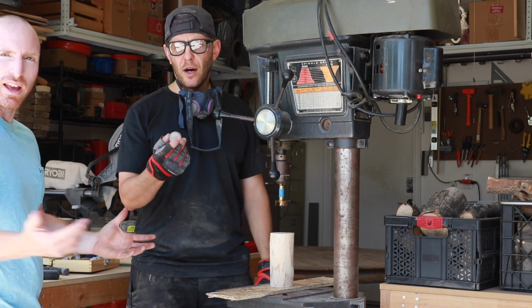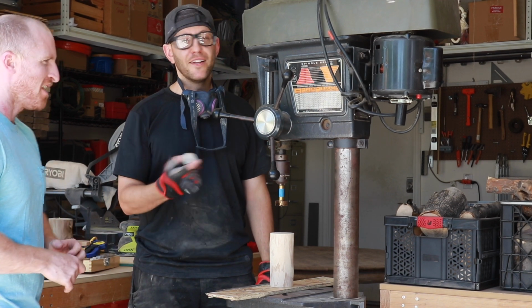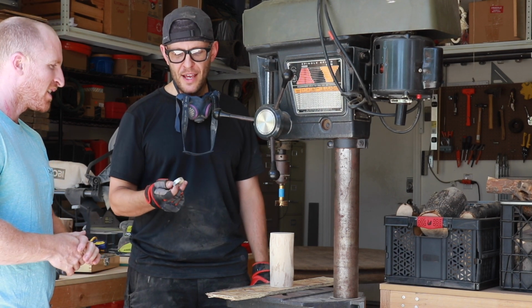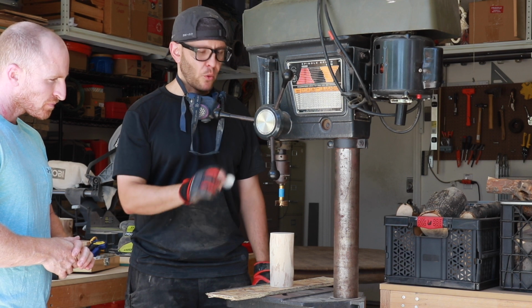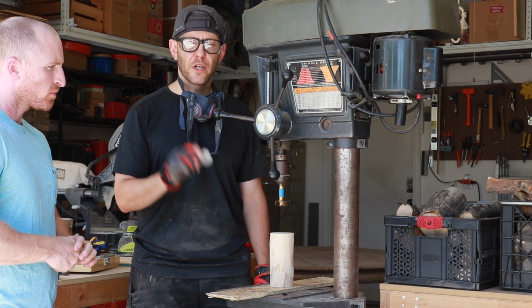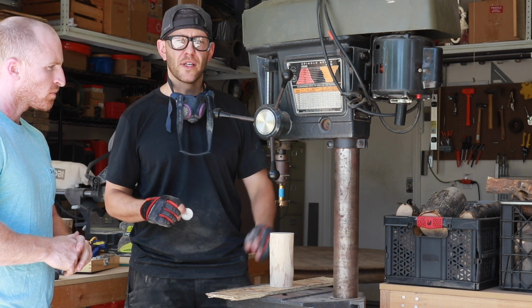So not everybody has one of these, right? Not everyone has one of these. So if you're trying to do this as one of your first projects, we're going to use the T-light. We'll drop this in. We're going to drill down a little bit, drop this in, see the depth, and try to get it just about level with the top of the candle holder.